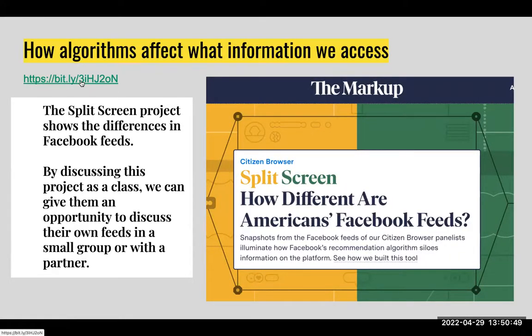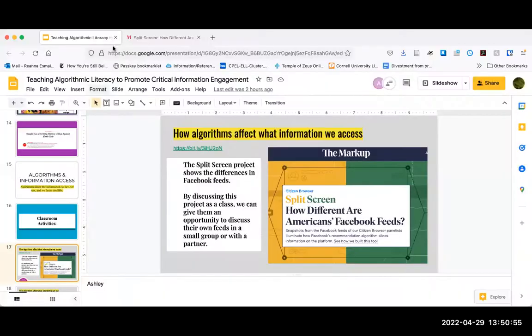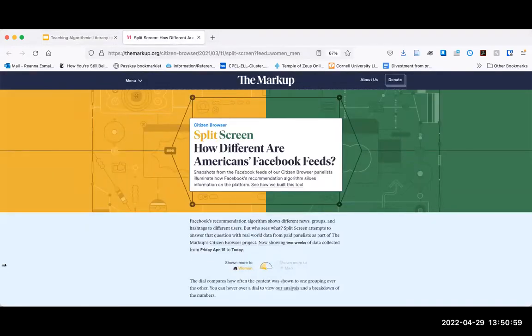I'm really plugging them here because I think what they do is so important. They've done many really interesting projects over the past several years. They are a fairly new nonprofit data journalism organization that's trying to help hold big tech accountable. Their job is: we are watching tech and they are not being watched by anyone else. That's why we are doing it. That's why this is important.